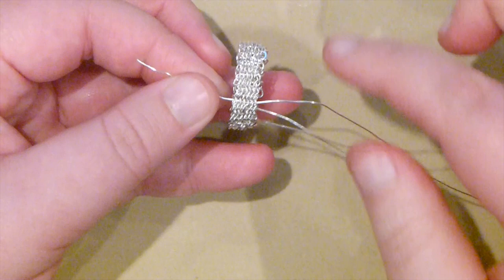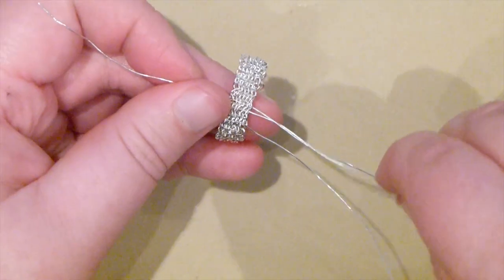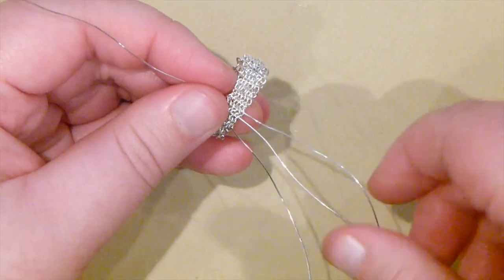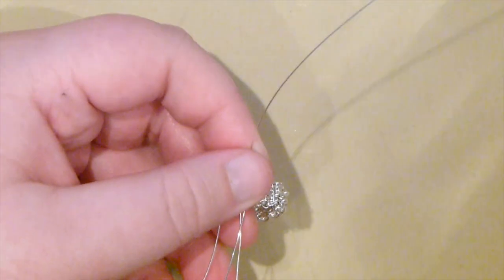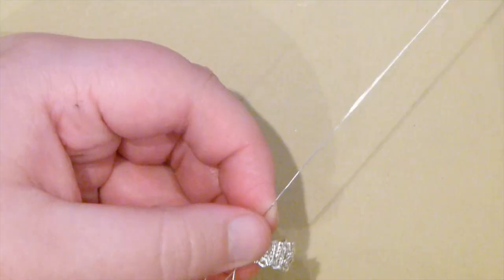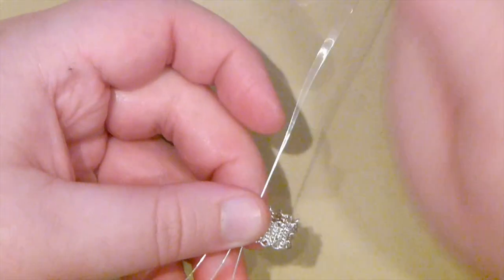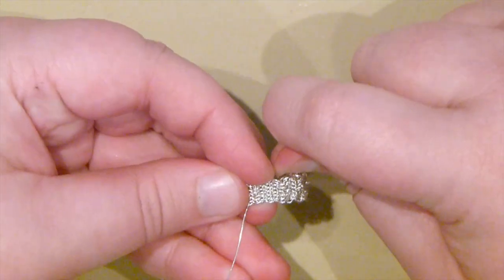So you're basically going through the ring band at least twice, because that's going to really give that substantial feel to it and make it a lot stronger and tighten it up as well. And just make it a lot stronger.